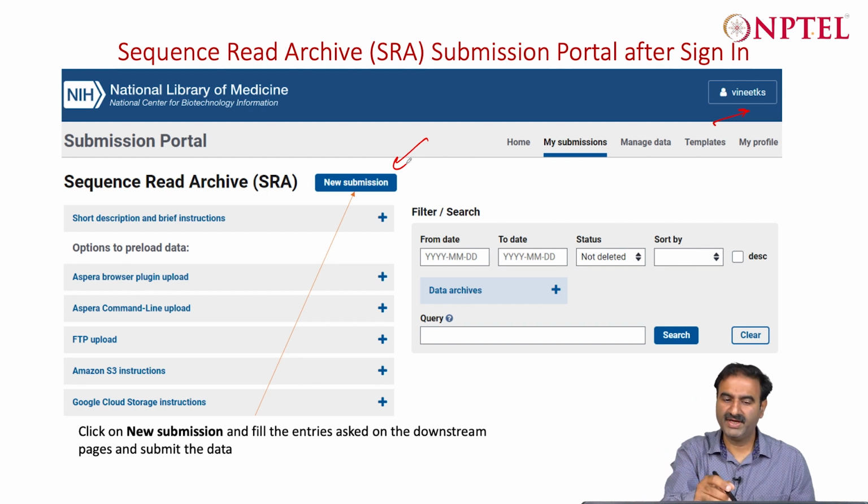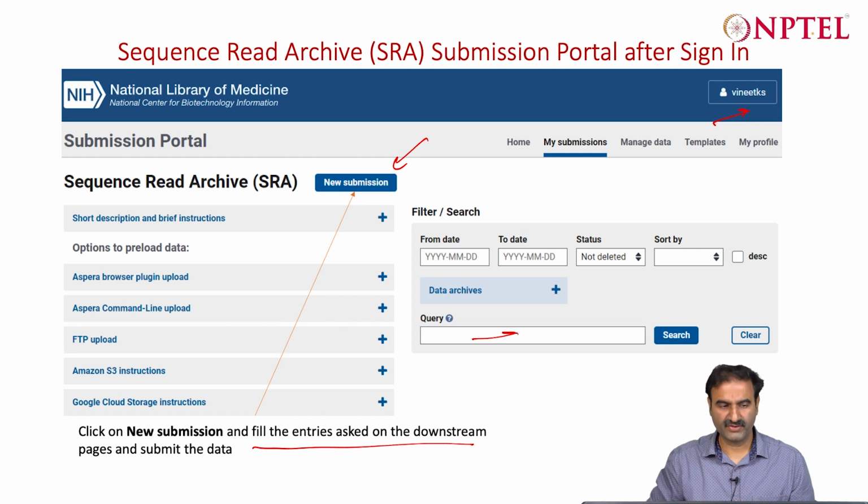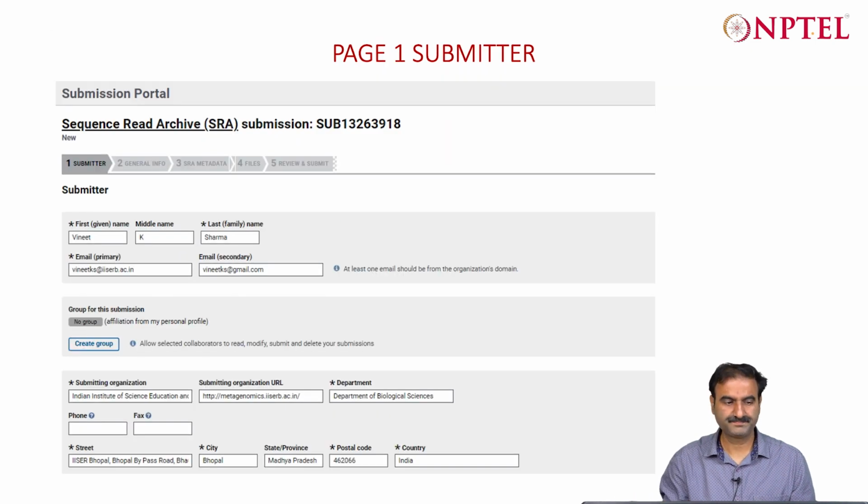Otherwise you will also do a new submission, where you will define what data you are submitting. And sometimes you want to check whether something like that is already there, so you can do a query and check whether it exists or not.